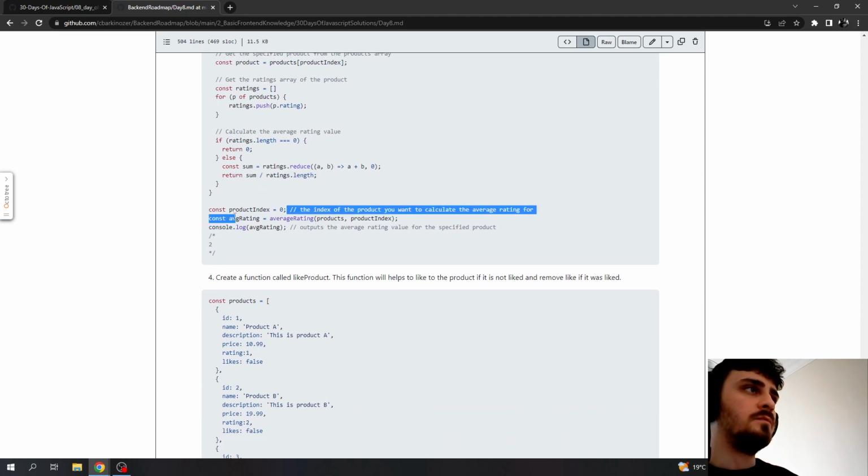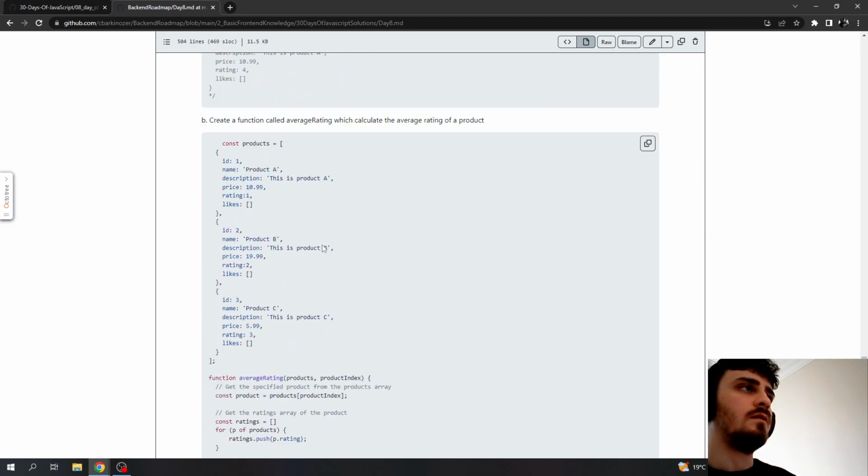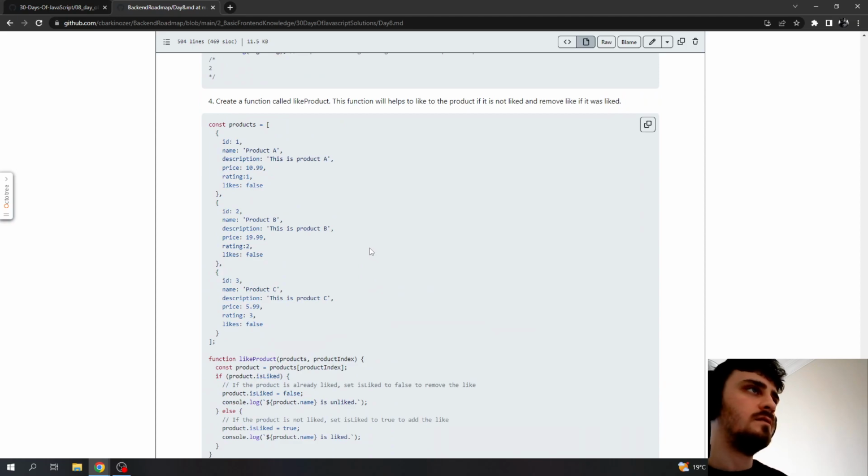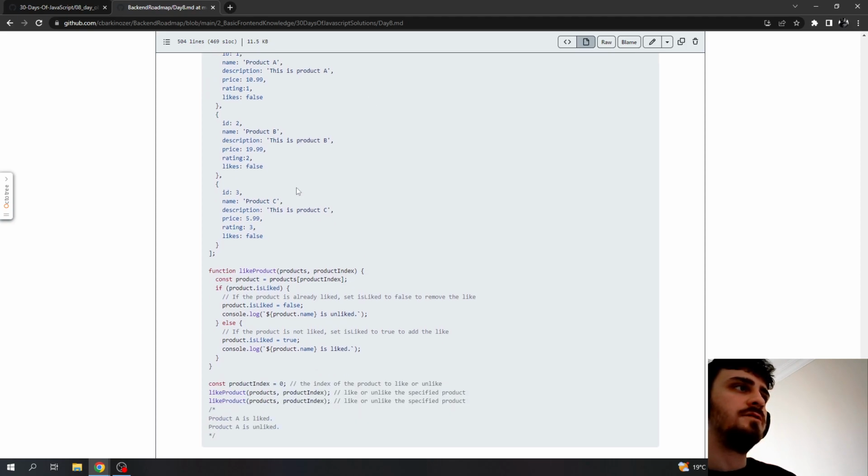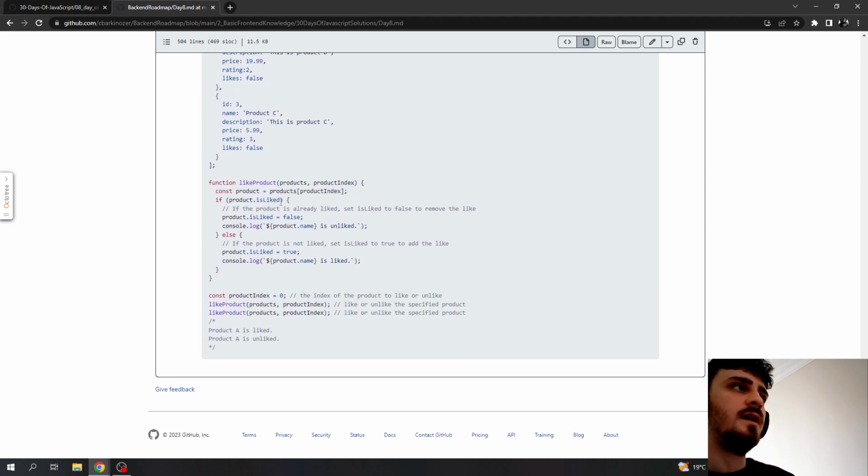And you don't have to get the product index. This is wrong. We are trying to get the average of all the ratings. And for likeProduct, you're trying to like a product here. If the product is liked, make it false. Else, make it true, and return that.